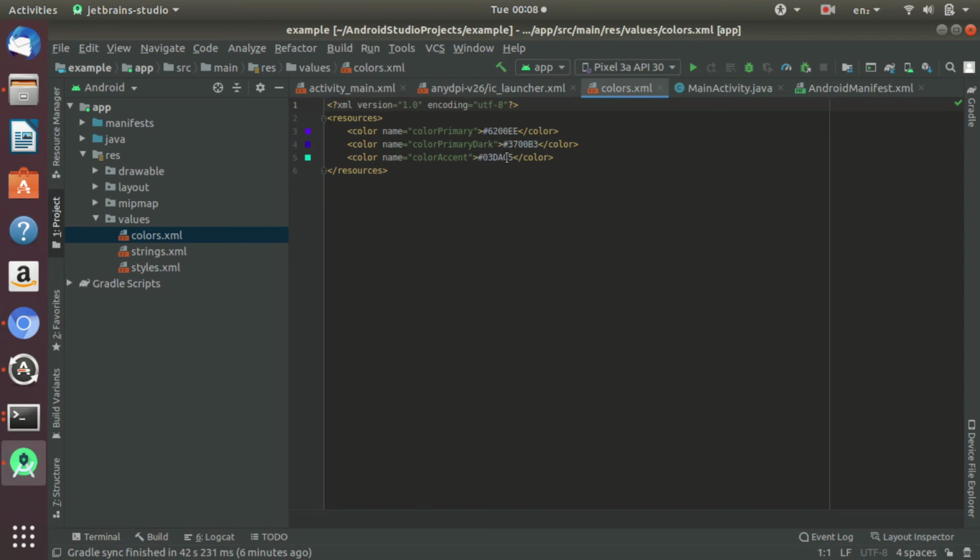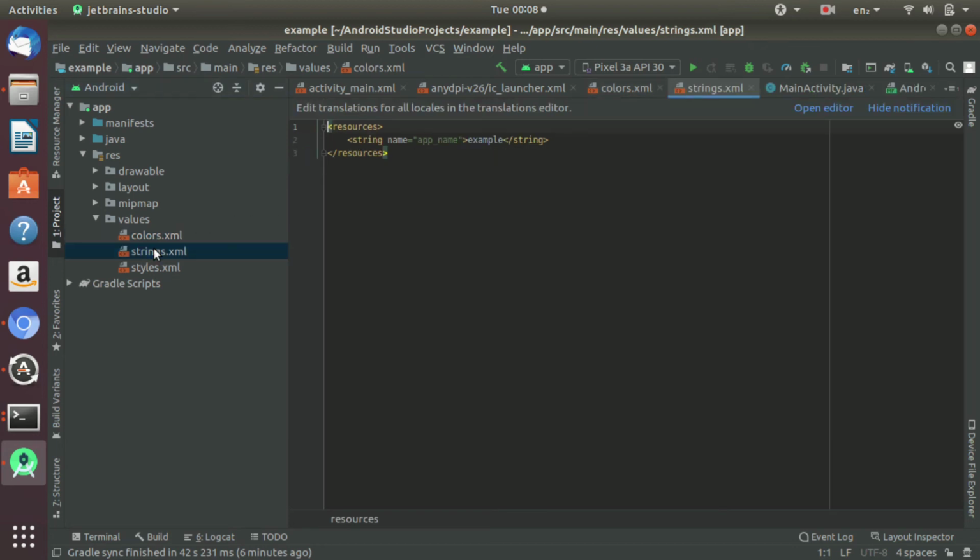Now you specify the color code and close the color tag. Once you want to call this color, you don't need this color code again. All you have to call is this color name, and this color will just appear. So this is where you will specify all the colors you will use for the project. It will be specified under this color.xml.